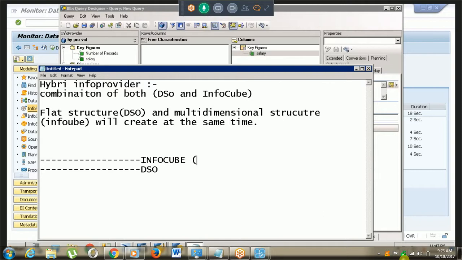InfoCube is for final reporting. And why DSO? Because it has new data and active data, which means delta mechanism.